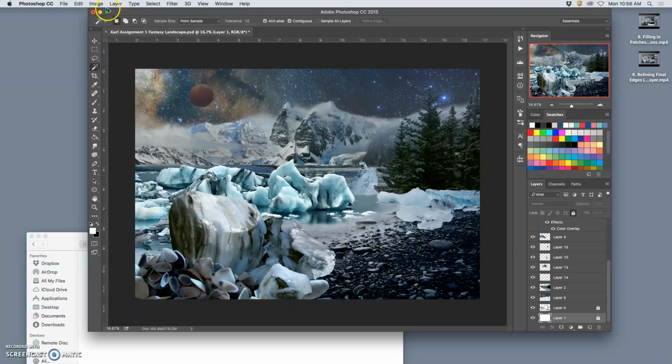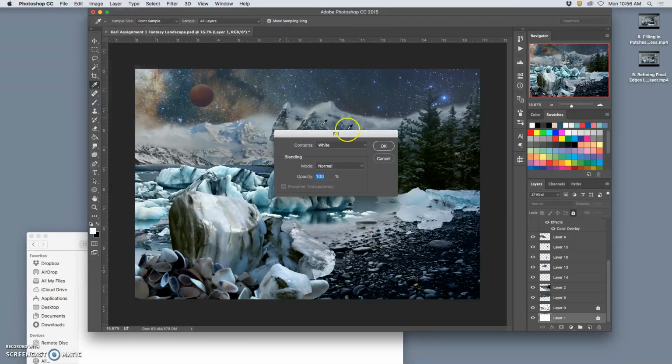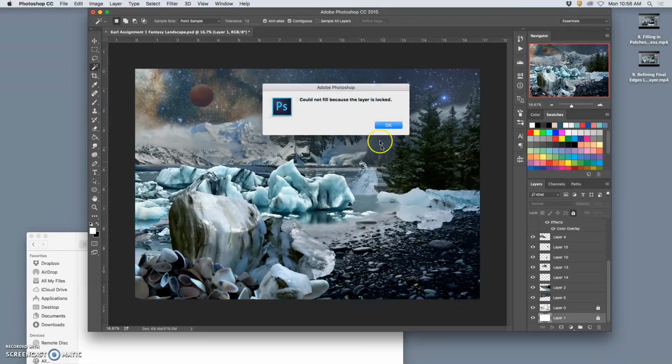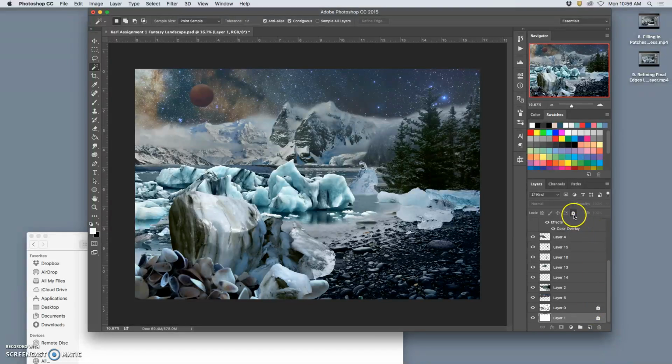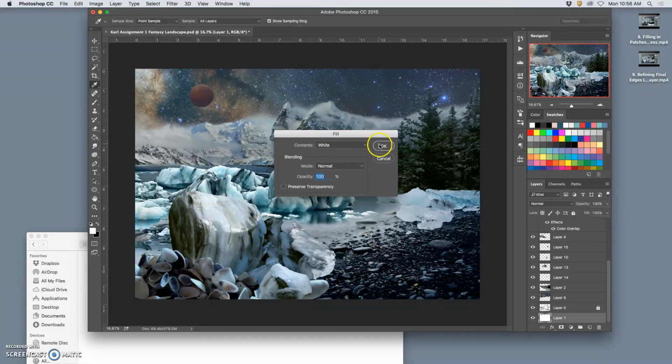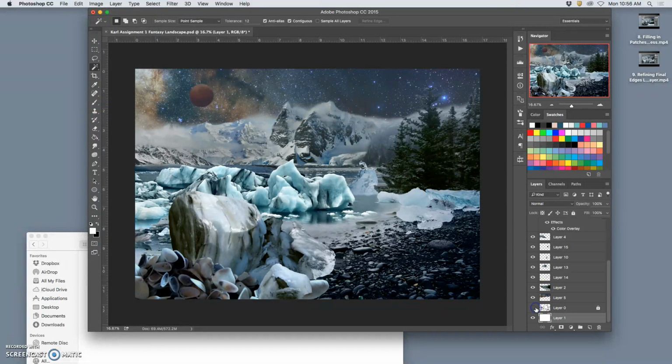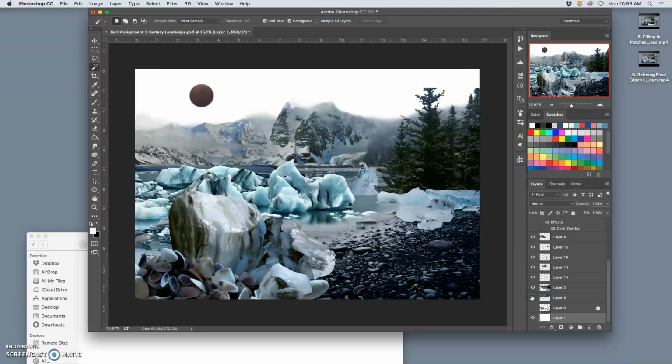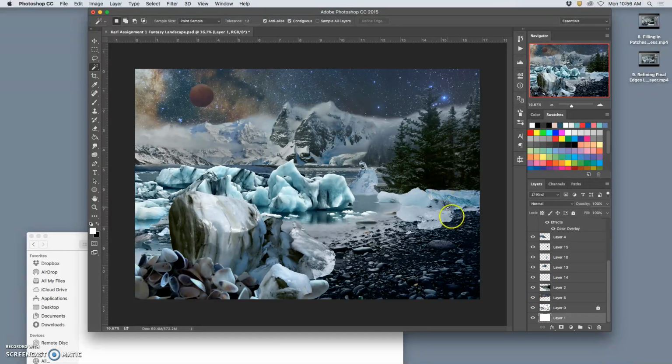And I want my background to be filled in completely with white. Because I changed the size a little bit. Remember, I grew it. So I'm going to unlock it and then fill it with white. I've still got my sketch there, and I want my sketch there, locked in the background, but I can turn it off. And now you can see how everything kind of filled in as planned.